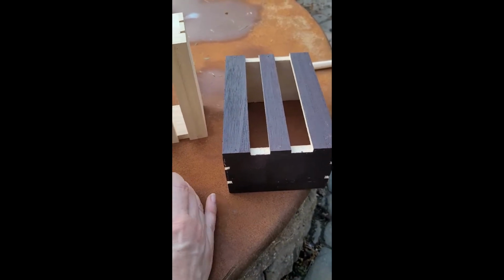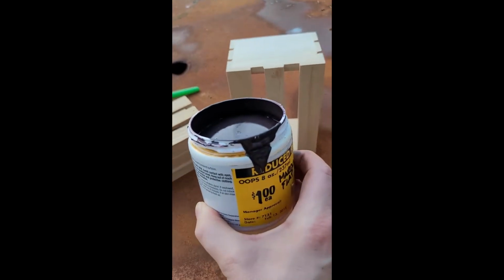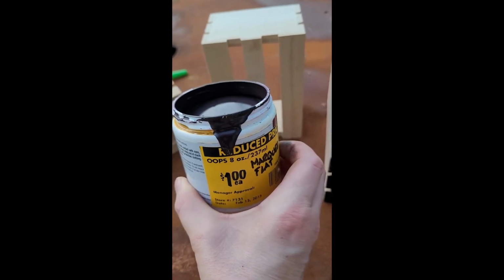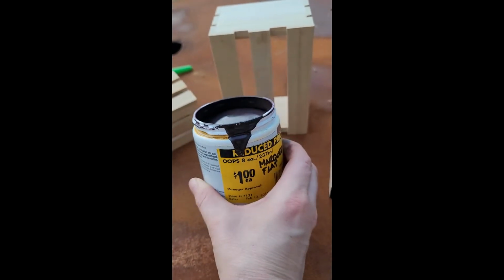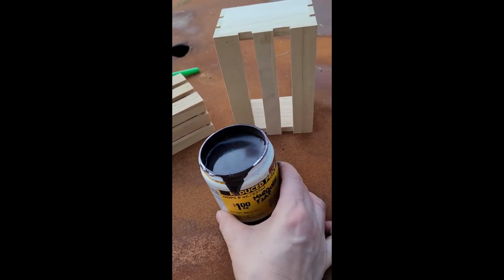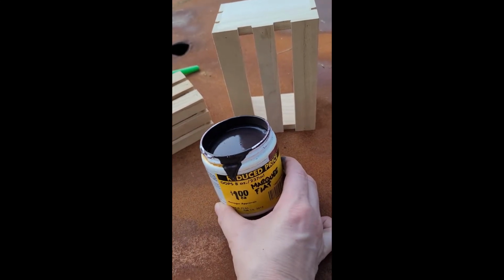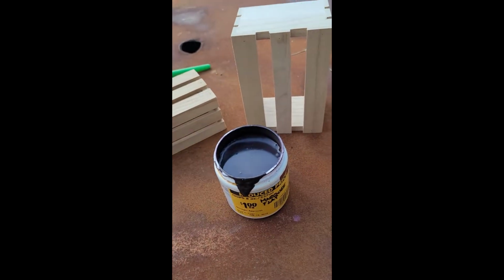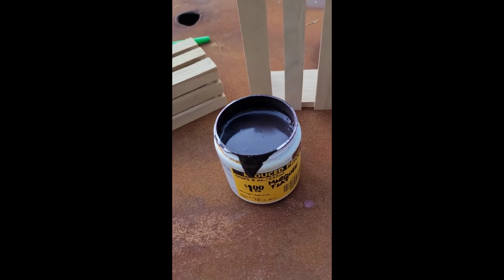And like I said, always check for the oops paints at your local places wherever you buy paints and supplies. I go to Canadian Tire, Home Depot, and we just got a Lowe's about 2 years ago now. Sorry, I'm out in my backyard. It's kind of a noisy corner right now.